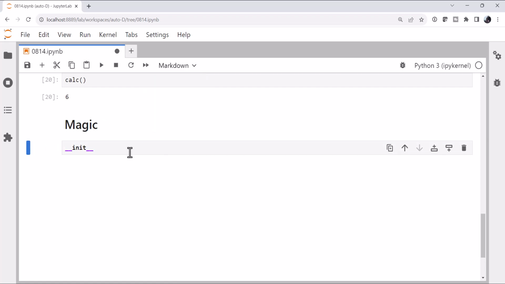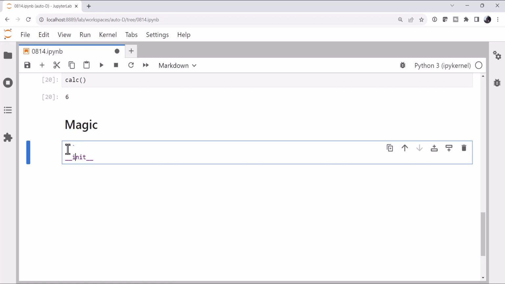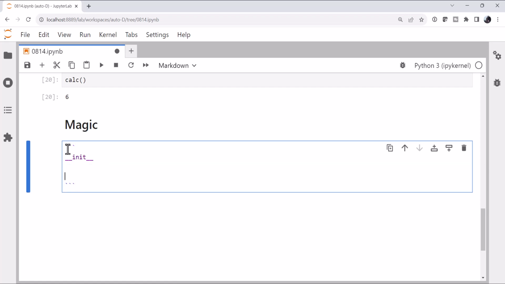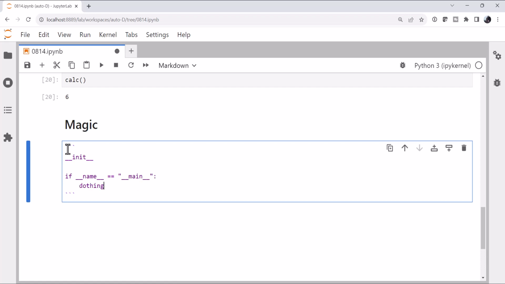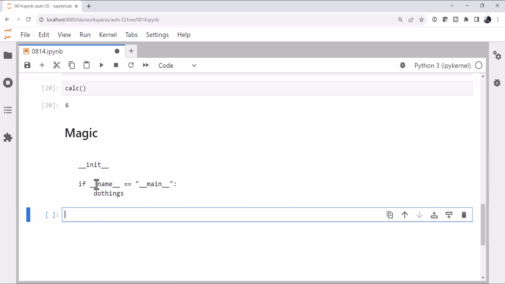And in fact, probably the most common use, I'll just go ahead and make this a code block here, is going to be the if dunder name is equal to dunder main, then we do things. This is a syntax that uses these magics to say, am I the called program? Or am I being imported? If I'm imported, I don't want to run and do these things. If somebody has typed python myname.py at the command line, this will evaluate to true and we do things. So that's probably the most common place that you'll see double underscores in a typical script if you're not doing library development.